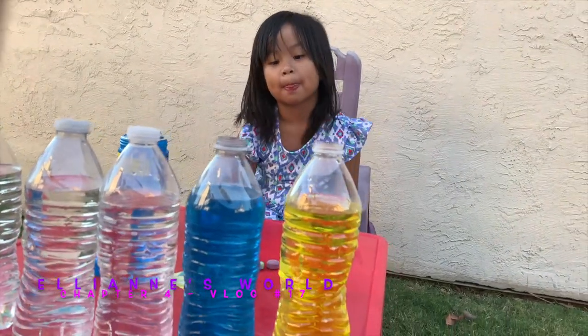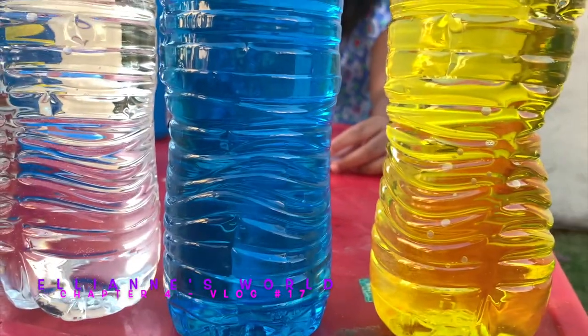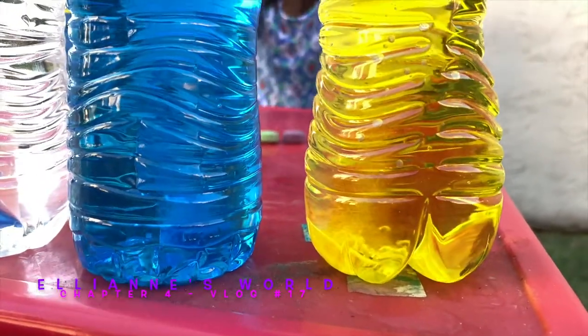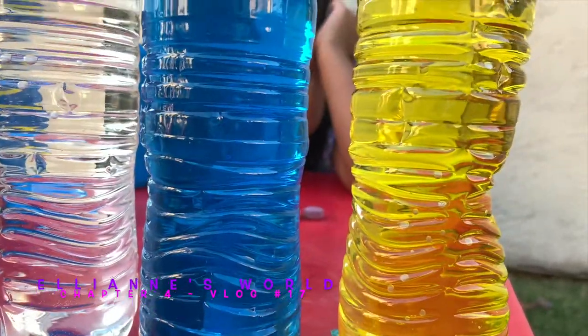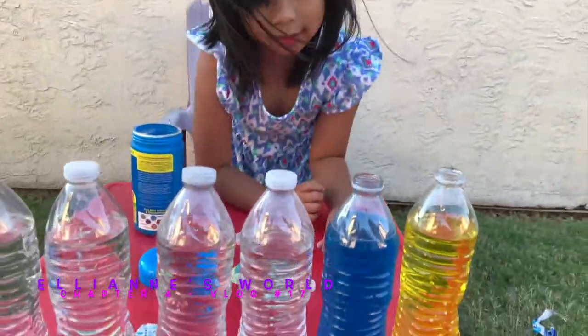Right to the top. I see the blue has more bubbles than the yellow. Yep. Next one, okay? Have you seen the bubbles inside the blue and the yellow? Look at it. There's bubbles inside. They're so bubbly. Wait, the yellow is almost gone, right? Yeah. Next time we should do it again. Next one, okay? This one, right?